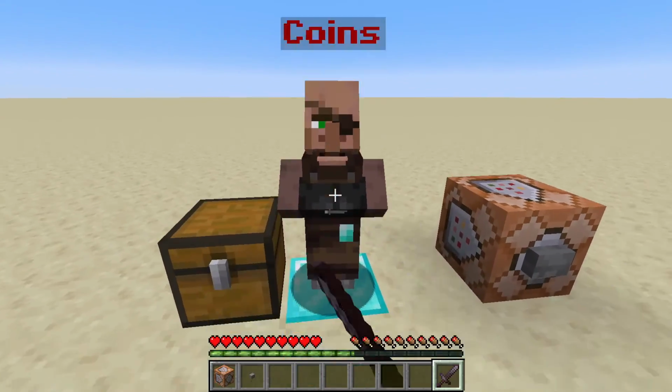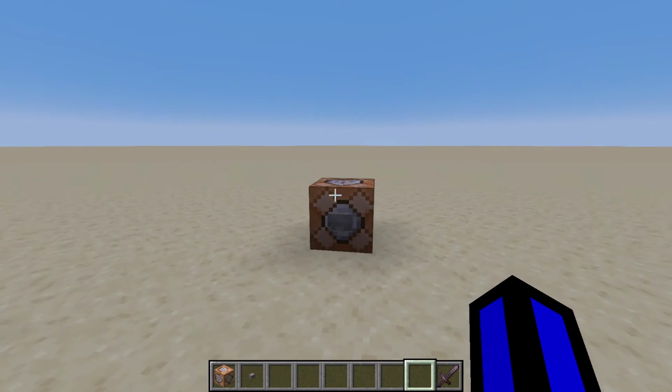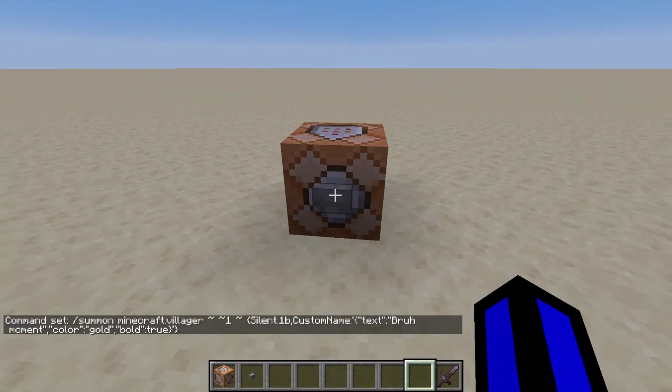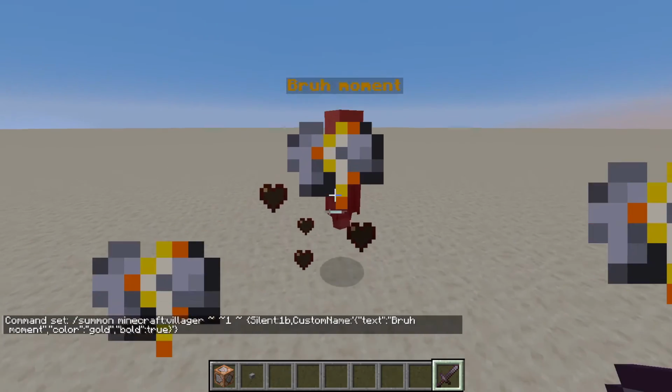You can tell that I'm trying my best to hit him and nothing's happening. You can also tell that there are no sounds coming from him because we have made him silent. To do that, we are going to want to come to the front here, and we are going to add something called silent, which is basically a command which will make the villager silent, says it itself. What we're going to do is put 1B next to it and then a comma. This separates the custom names from the silent. 1 basically sets it so he is silent. If I put 0 here, then he obviously won't be silent. But because I put 1 there, he will be silent. And so you can tell no noise is coming from him, and he's making no noise when I hit him.